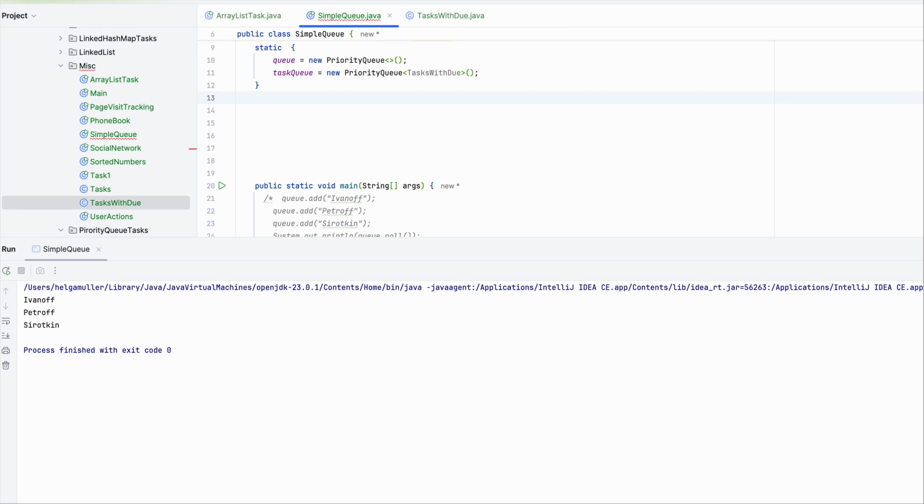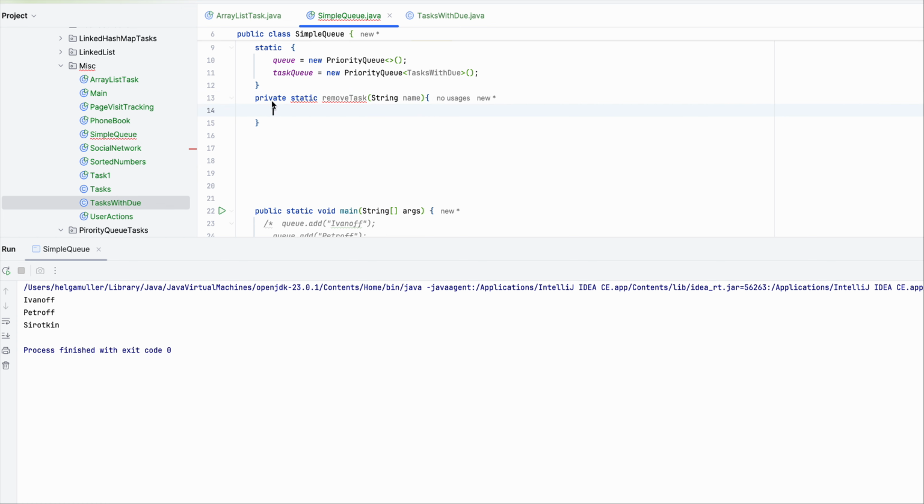So okay, private static remove task, string name. Private static void string name.